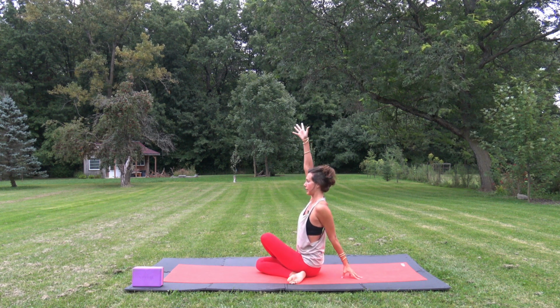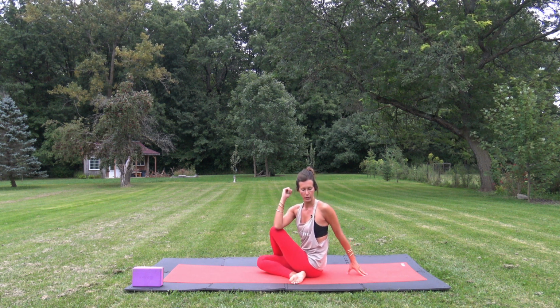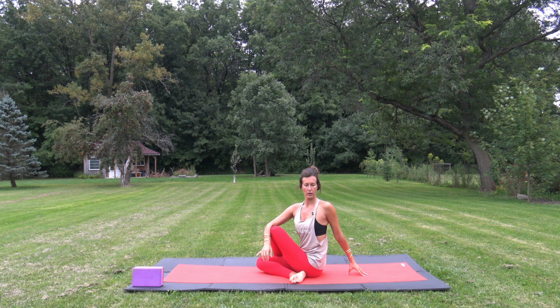Inhale, reach the right arm up high. And then exhale, twist to your left. Either hug your left thigh in or hook right tricep. Sit up tall, chest open.